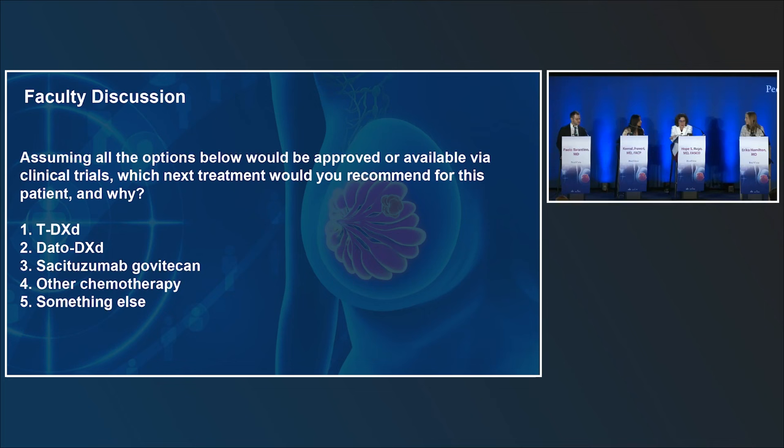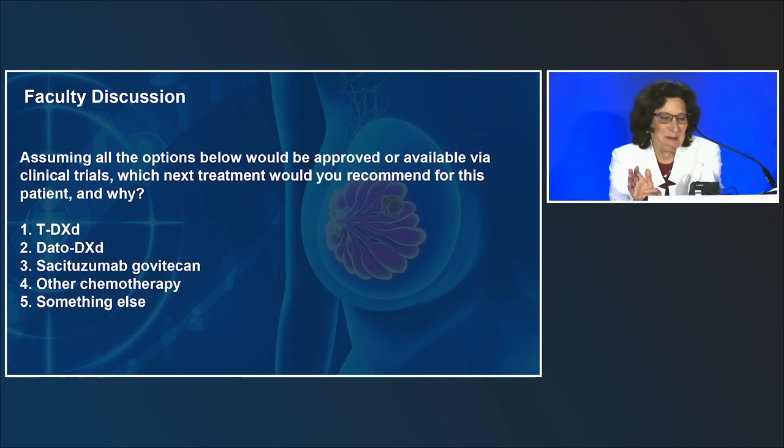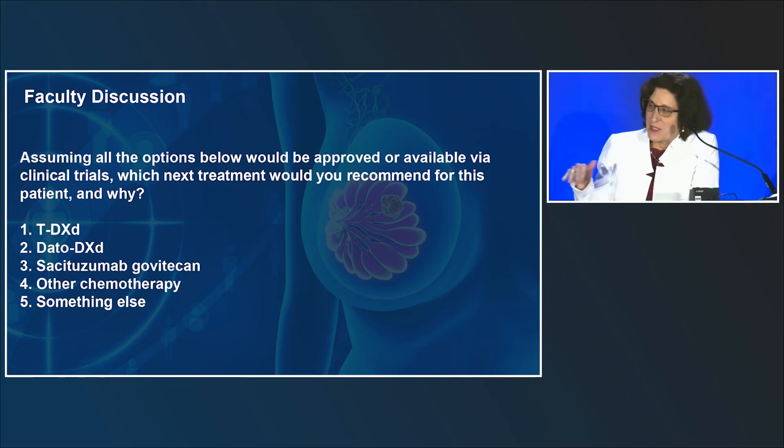She has HER2-low disease, and with the survival benefit we've seen with these antibody drug conjugates, we would use T-DXd. Regardless of the approval of Dato-DXd, it seems as though the hazard ratio is relatively similar for Dato and SASE, even though it was median one line versus median three lines, with all the caveats, and the PFS sort of shifted down a little. But with T-DXd, we're seeing a relatively greater benefit. It's a fascinating thing that none of us would have thought that a HER2-targeted ADC would work better than a TROP2 ADC in this specific setting. All bets are off when we talk about triple-negative disease, and in HER2-0, as you showed, as you start losing the HER2, things change also.